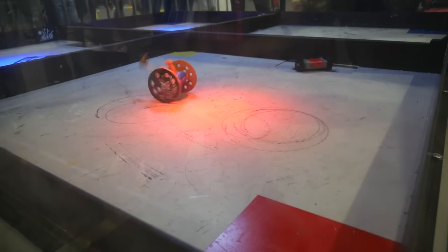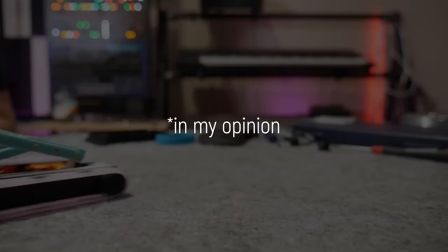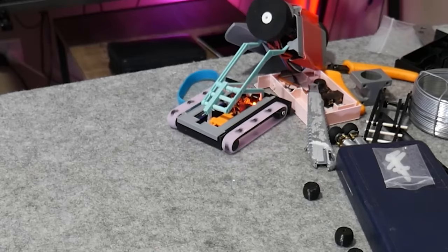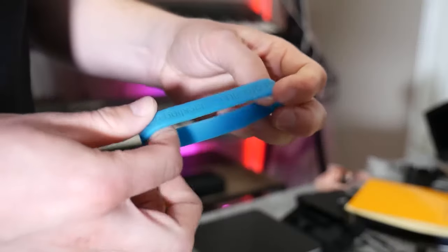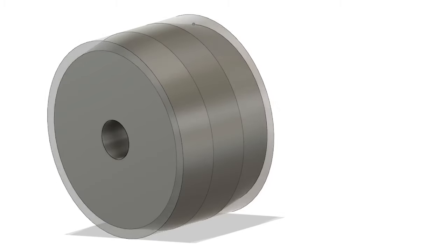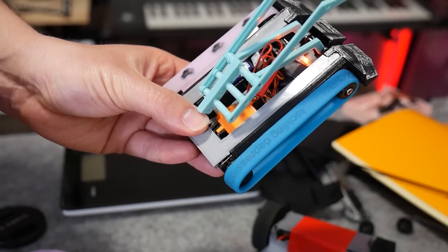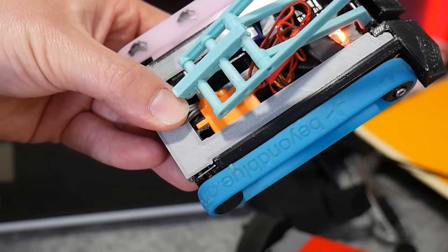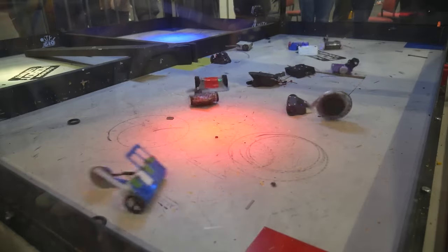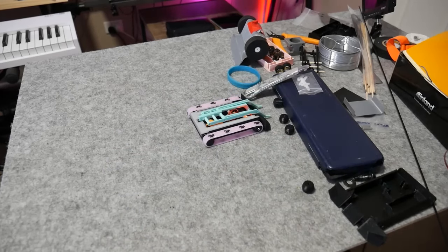For another tiny yet impressive project, Angus from Makers Muse shares a complete redesign of the ant-weight combat robot he built a few months ago. This time around it's a lighter lifter-type robot with smaller motors, silicone tracks, and an absolutely tiny speed controller board from BotBit. My favorite takeaway is the explanation of how he turned novelty wristbands into tracks that wouldn't slip off the wheels. It seems counterintuitive, but by bulging out the middle of the wheel, the tracks naturally want to self-center as they rotate — a mechanism called a crowned pulley, and it's kind of blowing my mind. Angus includes all the files and bill of materials for you to recreate the robot, and it really looks like a great entry point into RC projects or combat robotics.